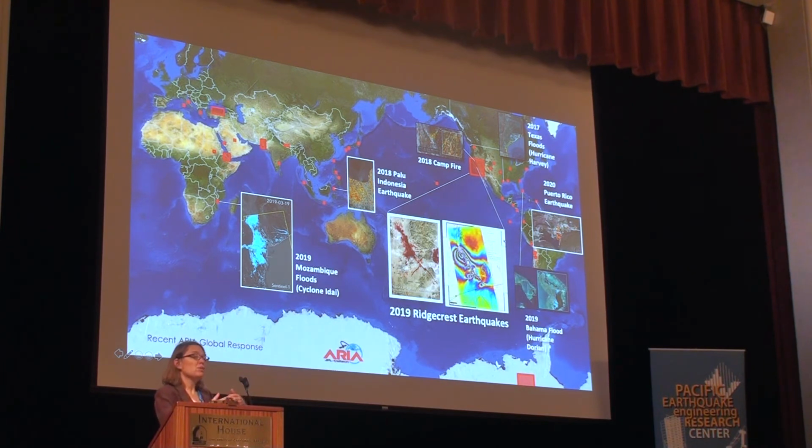At this scale, it's a little hard to see, but you can generally see some pretty fine scale ruptures. For the Napa earthquake, they were able to use the satellite data to identify ruptures that they couldn't see from the field crew just on the ground. And so this bird's eye view is really useful. And then while there wasn't a lot of building damage, they used the damage proxy map as another way to look at where the ground had been damaged or ruptured to identify surface rupture. There has also been a recent damage proxy map released in response to the Puerto Rico earthquake. So that's one of the first responses that we've had in 2020.